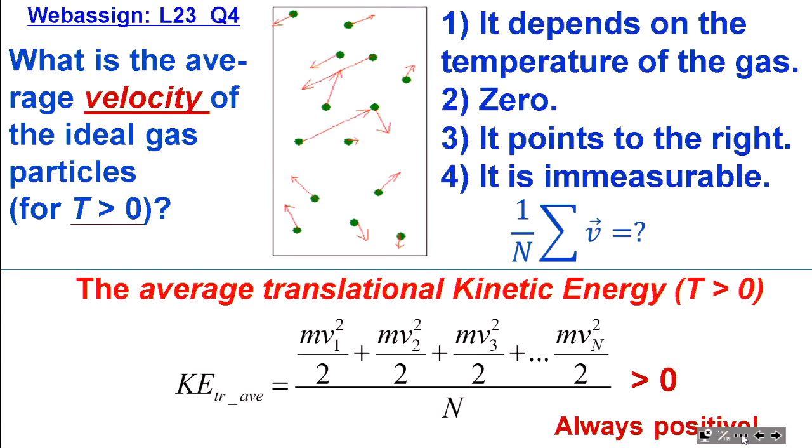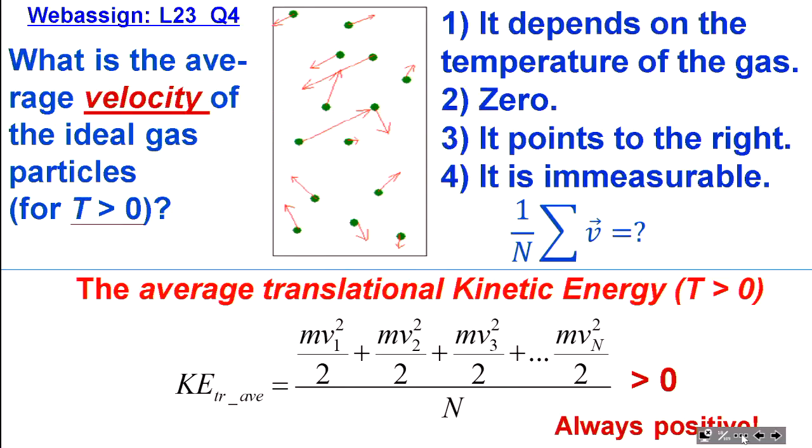If you add vectors and if you add numbers, the results must be different. In this equation, we are calculating the average kinetic energy. Each particle, like a tiny ball, flies in space, and it has instantaneous speed. mv²/2 represents kinetic energy, and for each particle there is a specific amount of kinetic energy. It changes when they collide, of course, but still, kinetic energy is never 0 if temperature is above 0.